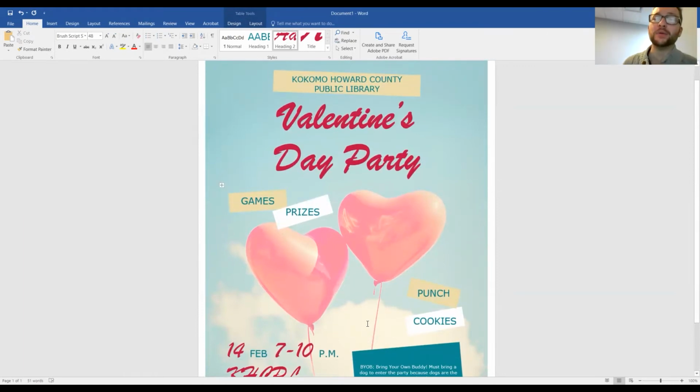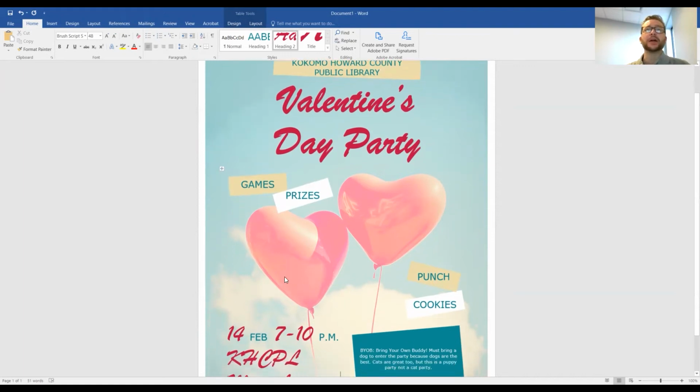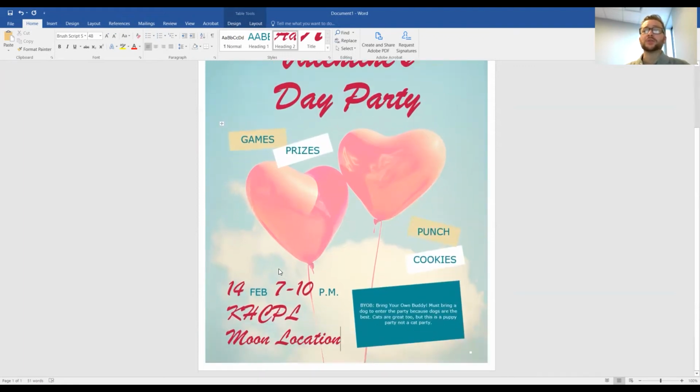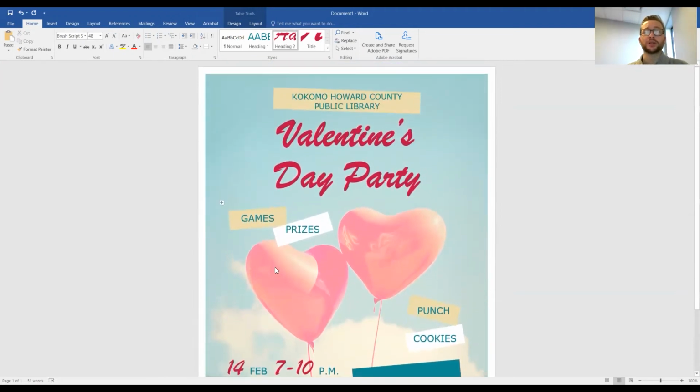If you're not picky with, you know, exactly what picture is there and how it looks, this is pretty easy to be able to make your flyer for whatever upcoming event is, as long as it's a theme that is something that is available on Microsoft Word here. And there are quite a few options here, and some of them are pretty specific, but if you are going into a party that you really want specific pictures and things like that, you're going to probably want to go into it a little bit differently.